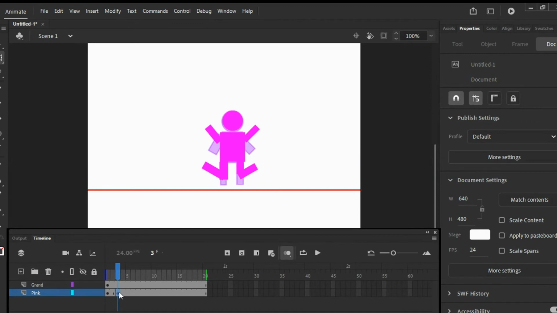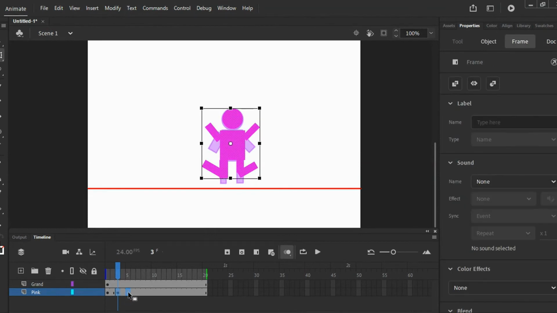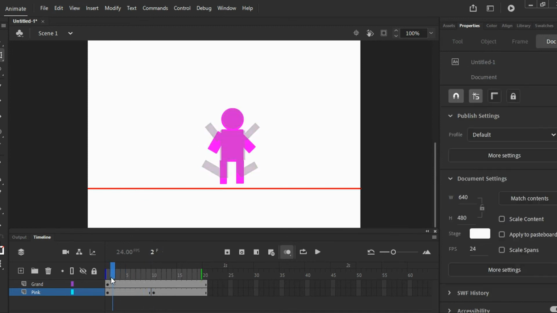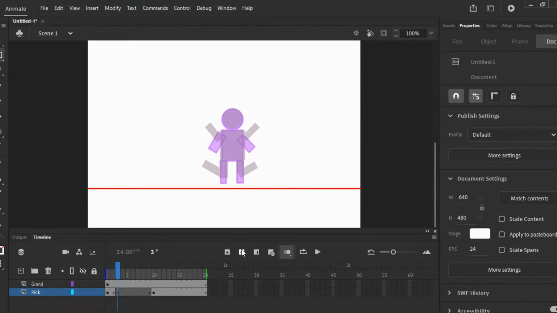Hang on. So we're gonna take frame number 3 and move it to frame number 10. And then we're gonna go back over here to frame number 2. Actually, we're gonna go back to frame number 3. Insert a blank keyframe. Now, since what we just made is on frame number 10, we are going to work on frame number 3 and make it so it's going into the position.